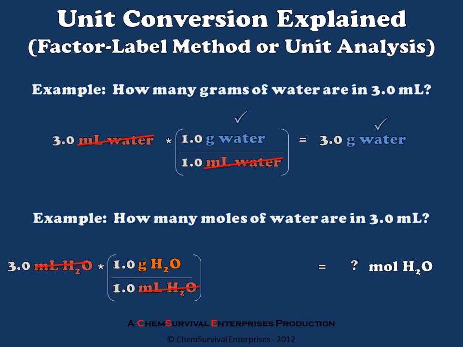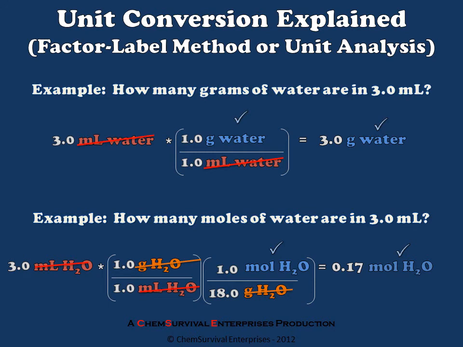To solve this problem I continue by adding another term to the equation. In this case, one which will cancel grams of water and give me moles of water. We also know this number, it's easily available. This is the molar mass. We're simply dividing by the molar mass of water. And in doing so we enter a term into the equation which cancels grams of water and introduces moles of water, thereby giving me the desired value. Now I'm free to do my math, which tells me that there are 0.17 moles of water in a 3 milliliter sample.